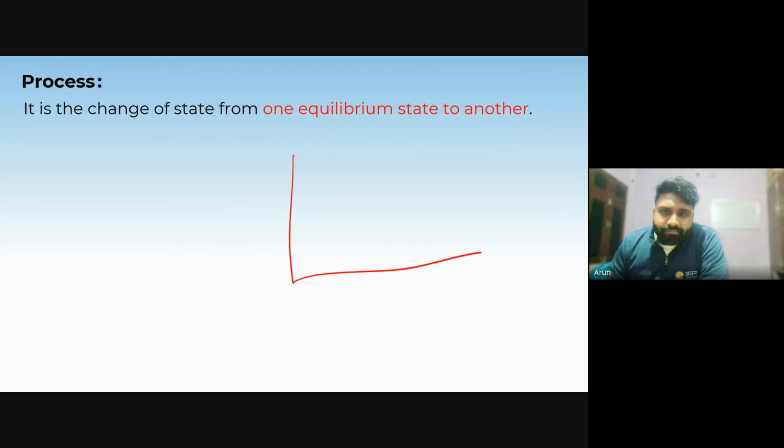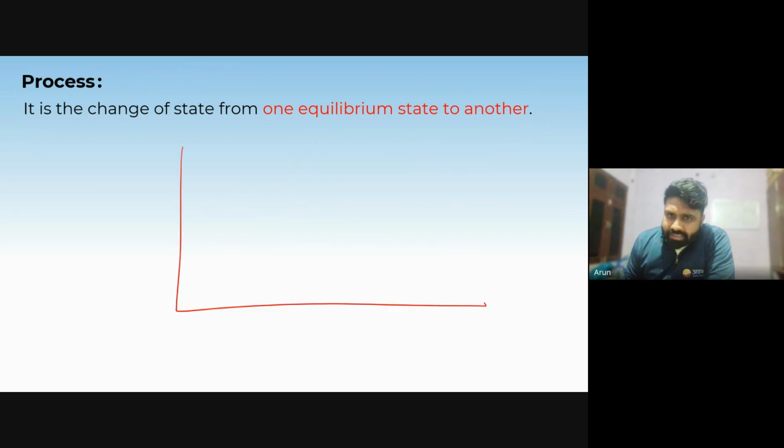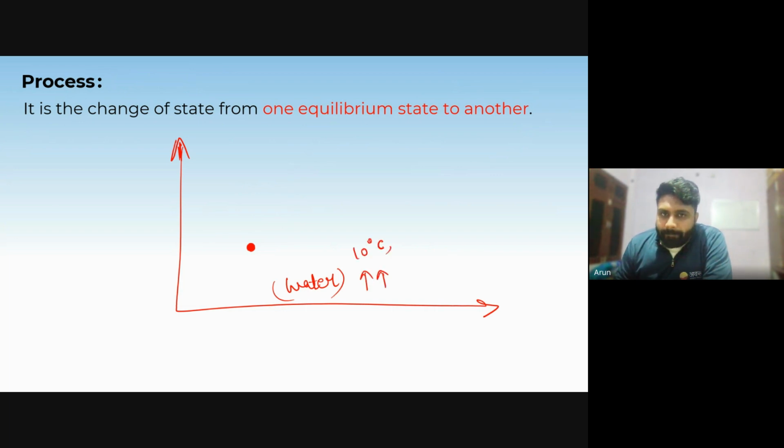One thing you will tell me, let's say, I will just clear your concept. Any confusion you will have here. Let's say this is the thermodynamic system here. Okay. And we have taken the example of water. So we are heating the water. Let's say initially the water is at 10 degrees Celsius. So at 10 degrees Celsius, it's not freezing. It is in liquid state. And the pressure is 1 atmospheric. Now, when it starts boiling, we measure the temperature, and the temperature is 100 degrees Celsius, and it is not changing now.